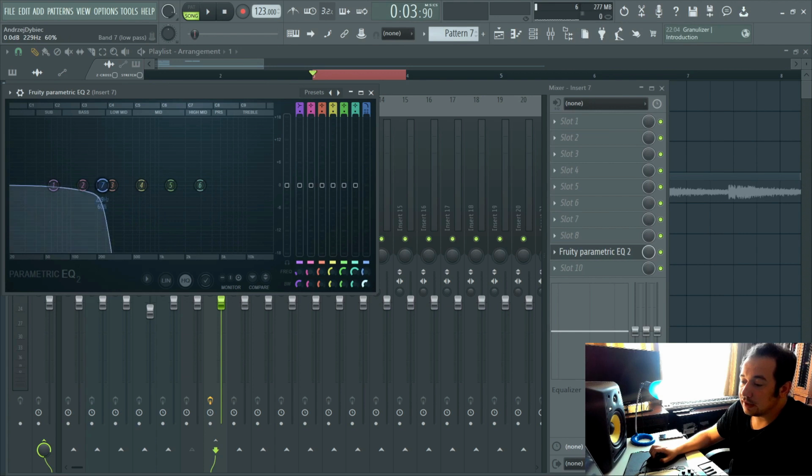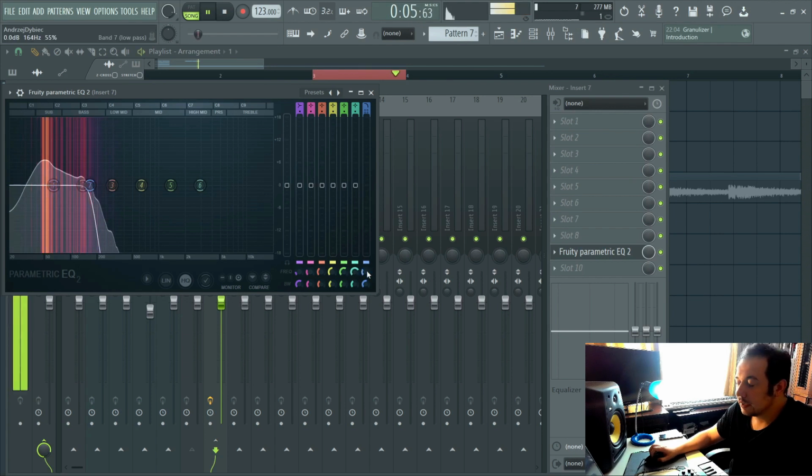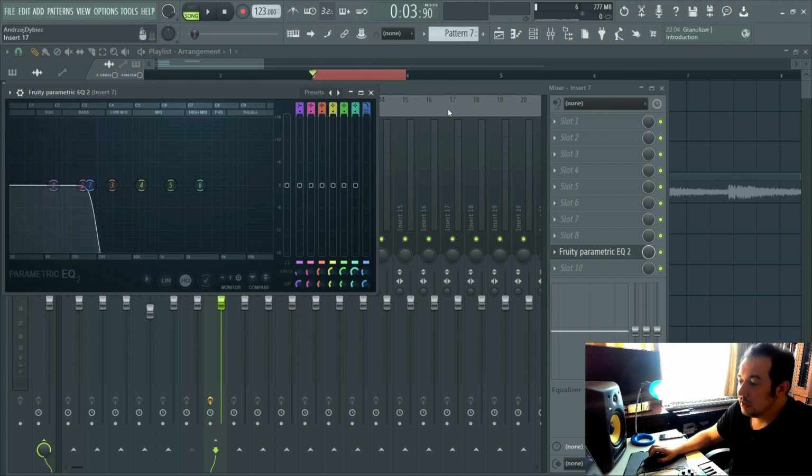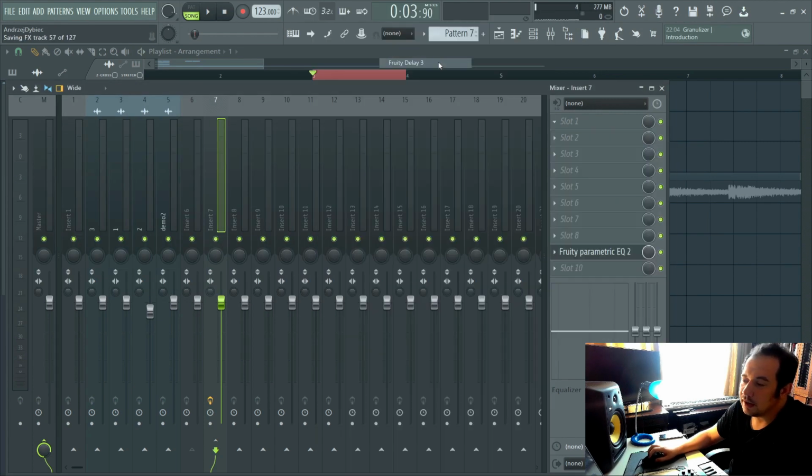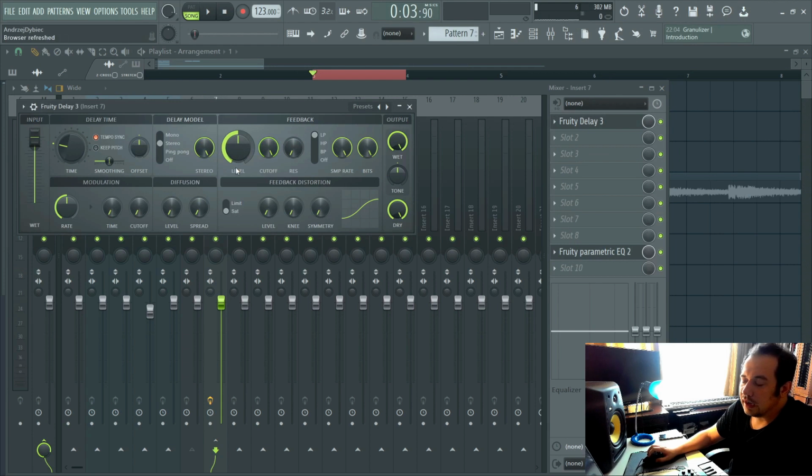So it should be like in this thing, maximum 200 Hz. Okay, it's on the sub bass right now, so we need to make the delay. I prefer to make it on this time, so 1/16 should be good.